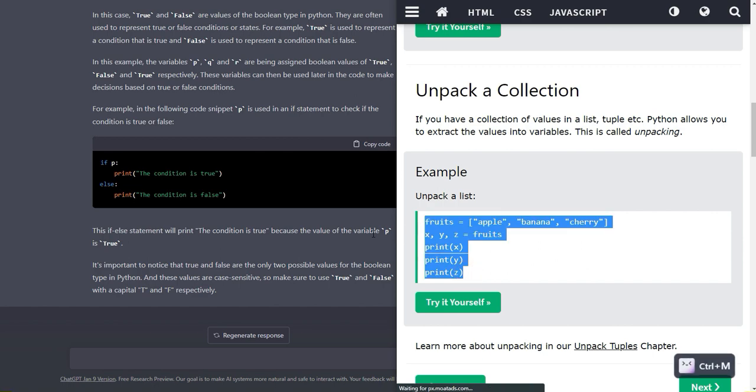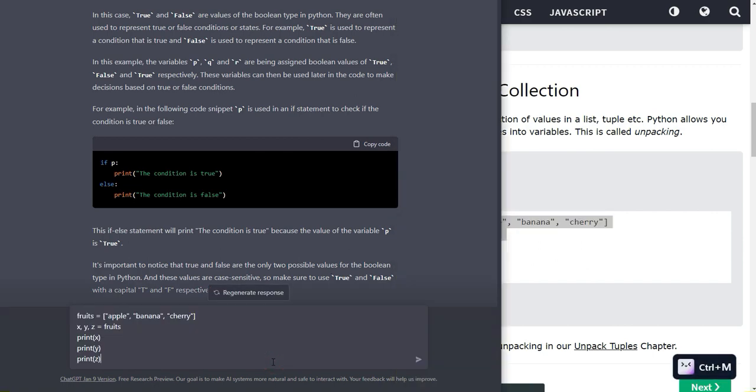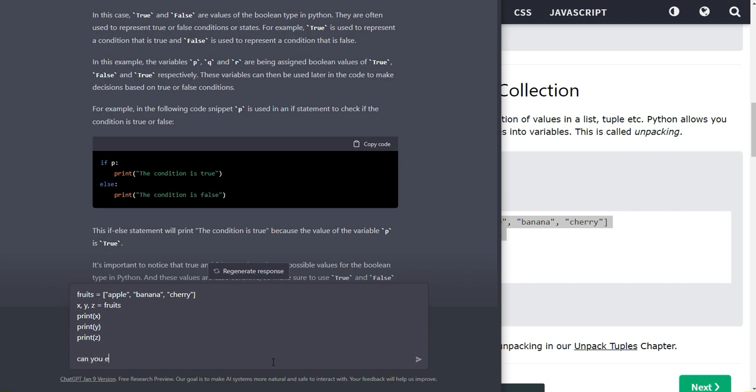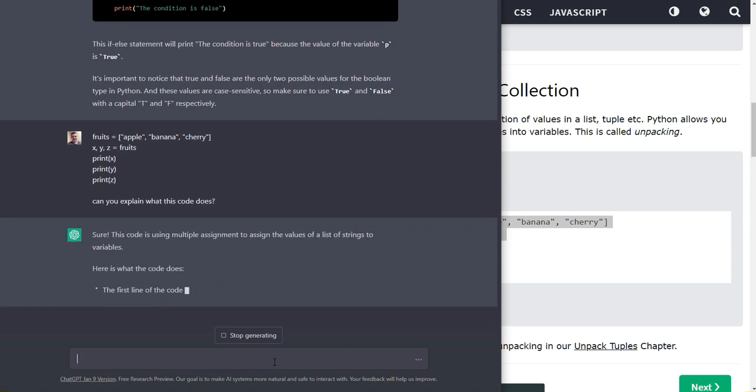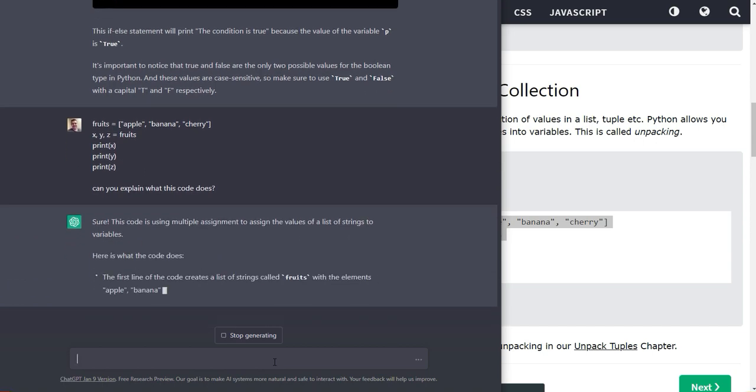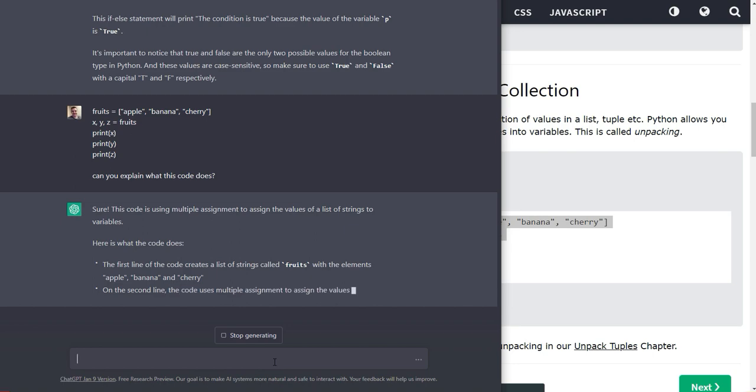So we could actually ask chat, paste this in, can you explain what this code does? And then we pass that in, and it's saying, okay, this is using multiple assignment to assign a list of strings to variables.